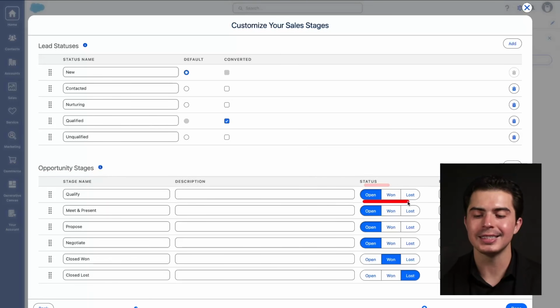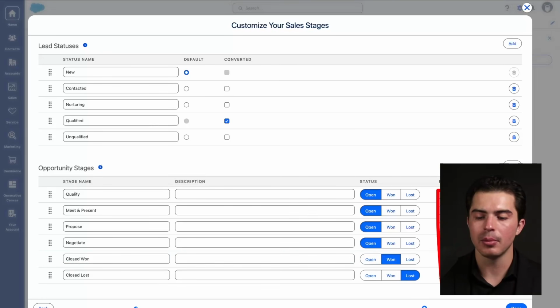These statuses represent how you're going to do your forecasting, or what your probability is going to be for forecasting. Status is like what's in the open part of the pipeline, and then what's been closed. Okay, and then won or lost, so that in your reporting, you can filter those things out. Because some people will do additional stages like closed won onboarding, and then they'd mark that one, right? Because that's not an open opportunity in progress. That's closed. Okay, so these are two closed stages, and then this is your open stages. So this is what hasn't been completed. This is completed, and you did good. You won the deal, and then you lost the deal.